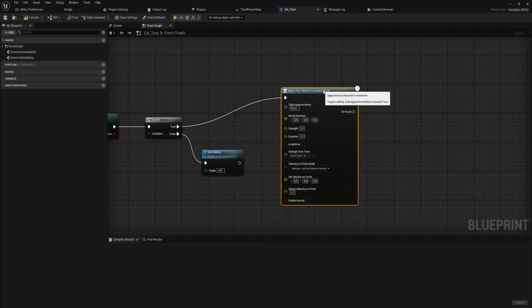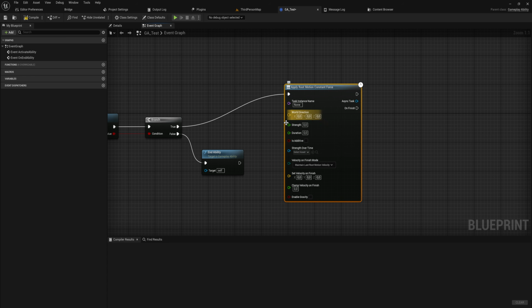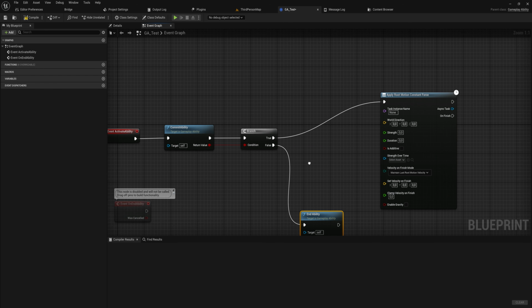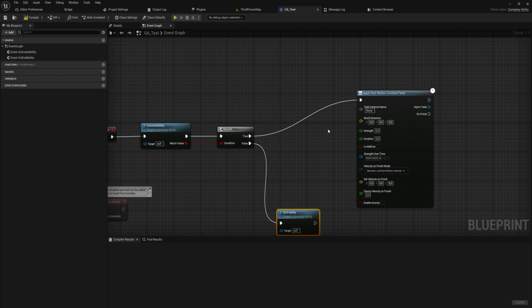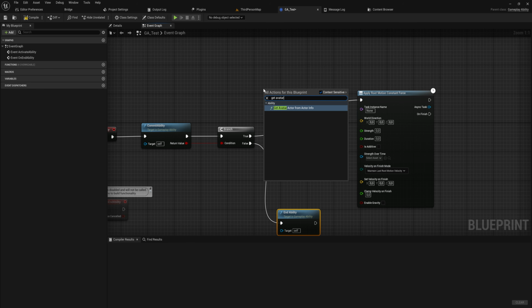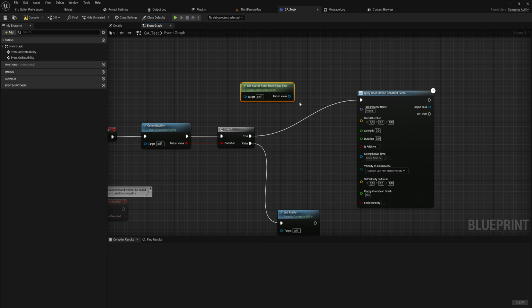So what we'll do is, in the direction that we're facing at that time, we'll apply a certain root motion force forward for a certain duration. And the way we get the world direction is by getting a reference to the actor that is doing this ability. We've got a specific node for that, and that is get avatar actor from actor info.